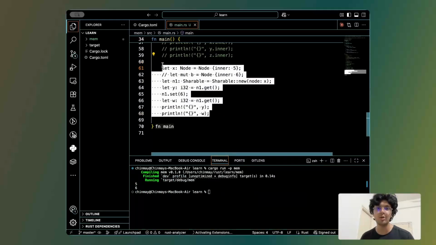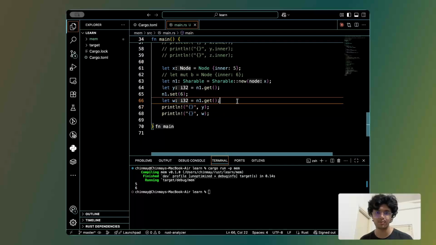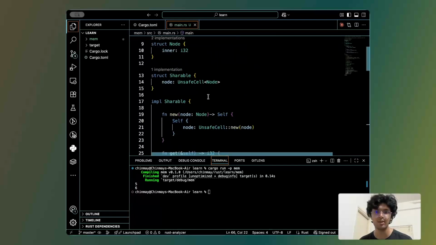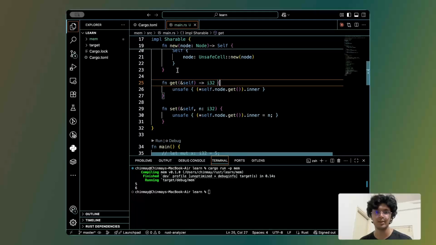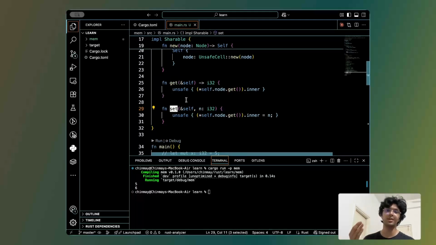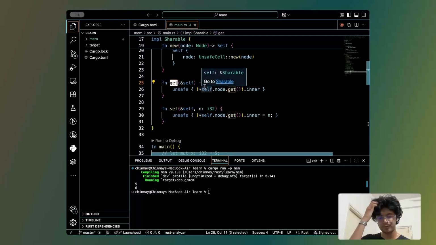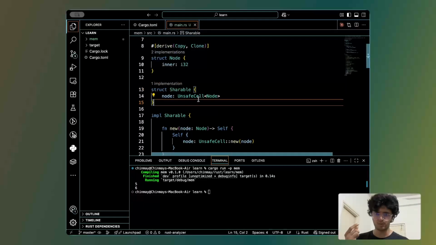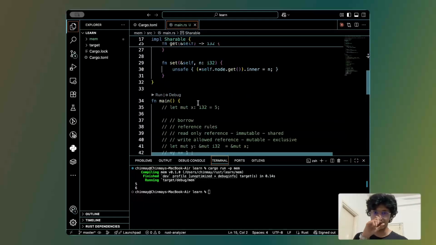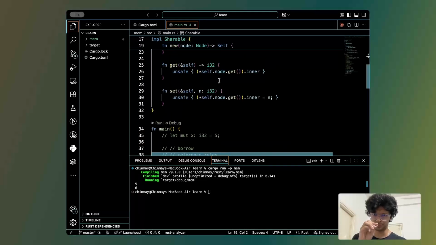So we wrote some code which was erroring earlier by implementing our own behavior and setting explicit methods on the struct Shareable, which defines how it would behave. So whenever you do get, it would copy the value inside the node and return the inner.